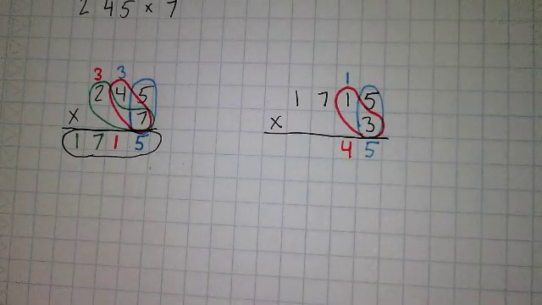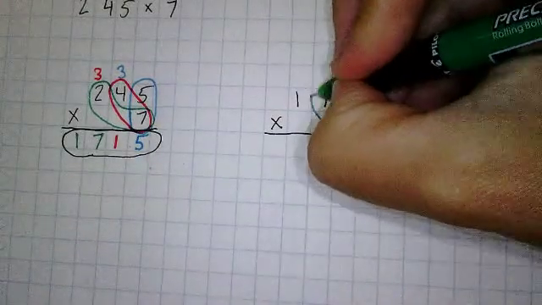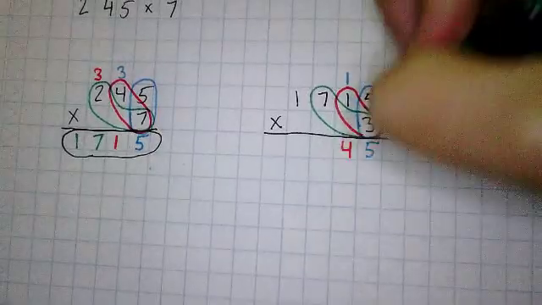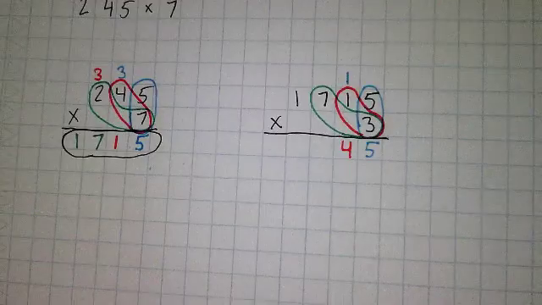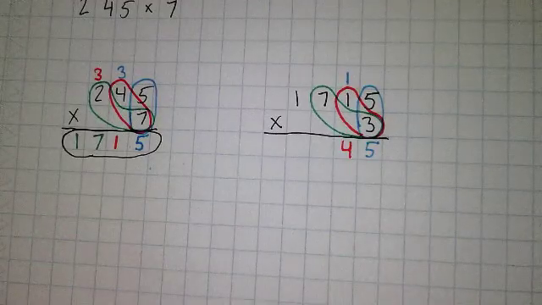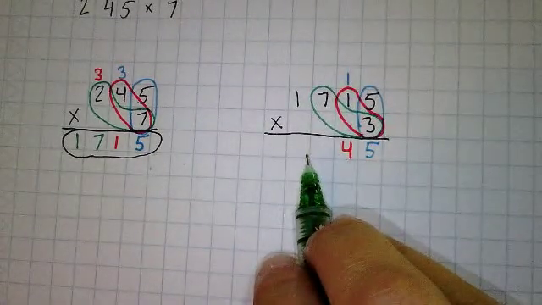What's my next step, Sebastian? 3 times 7. 3 times 7, which is what, Sebastian? 21. I know. And, Sebastian, do I need to add anything this time? No, we just talked about it. So I can just write 21 down here, right? No. Oh, no. What do I need to do?